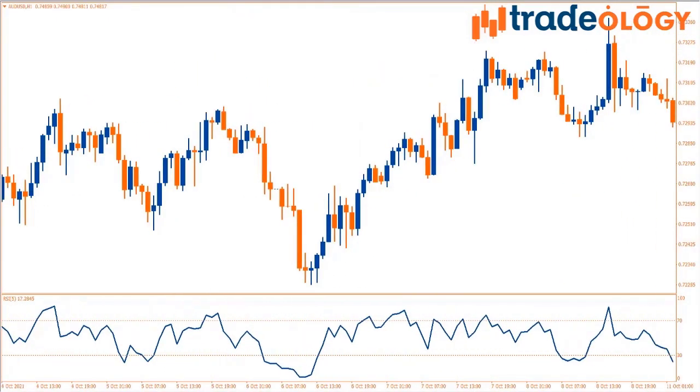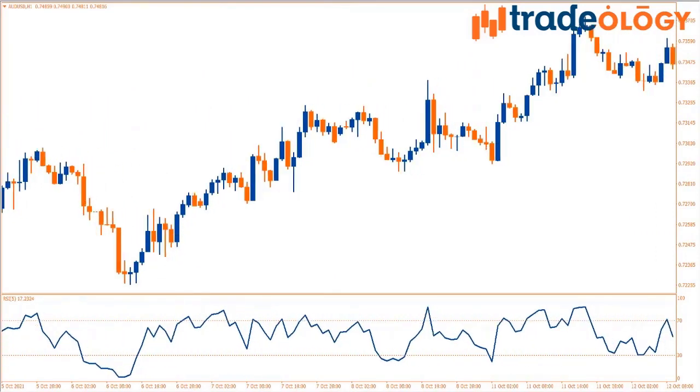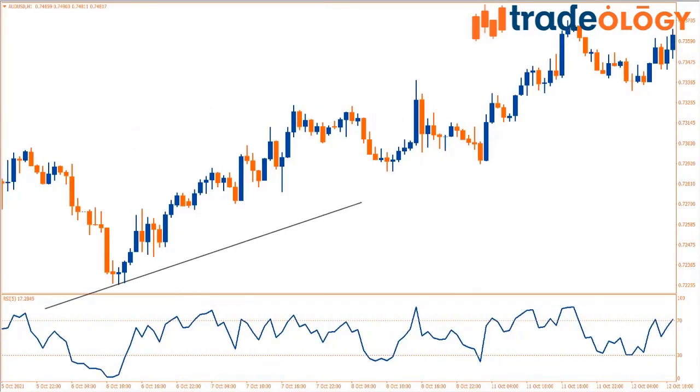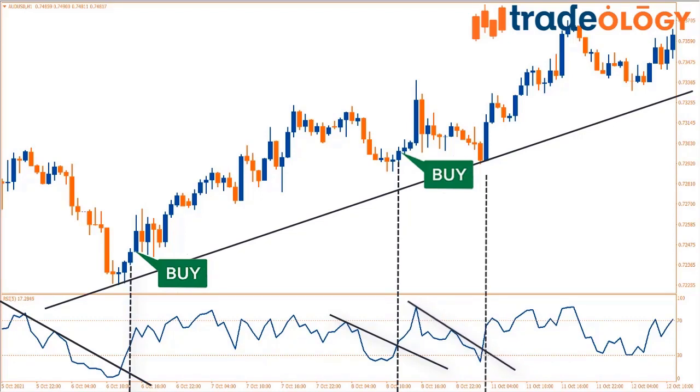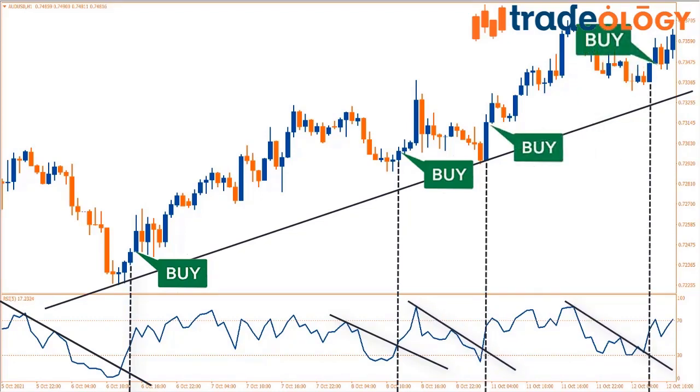Now, let's take a look at some examples. In this bullish chart, we noticed a few breaks in the RSI trendline. Using the trendline helped us visually confirm that there was a trade opportunity coming up. By using RSI trendline breaks, we received buy signals a few candles before the actual price movement occurred.